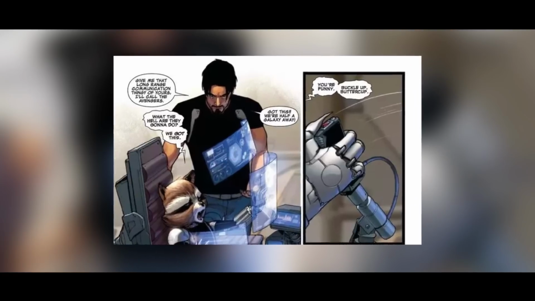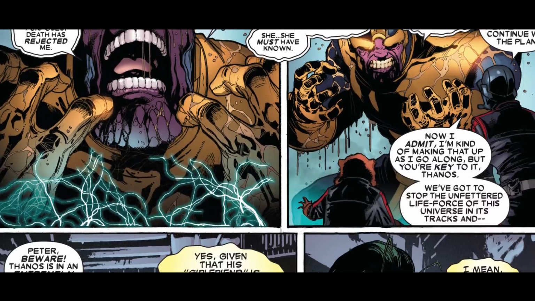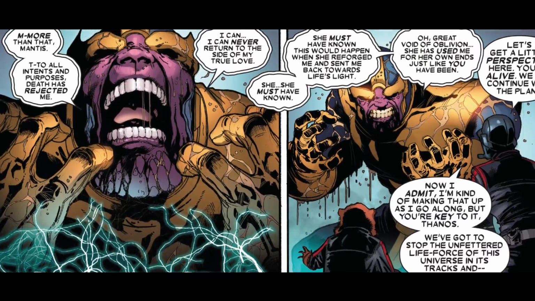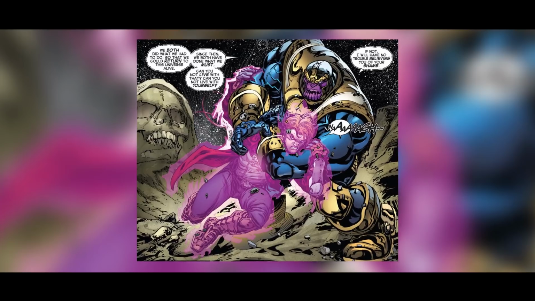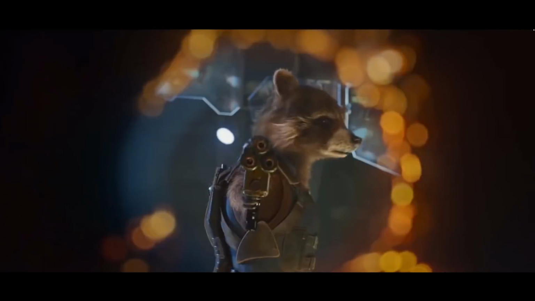Moreover, in the comics, he made some tech that could have cursed Thanos with eternal life, and it actually scared the Mad Titan enough for him to do exactly what Rocket asked of him, which was to let go of Star-Lord. It made Rocket look badass as hell, and that would be very cool to see on the big screen.